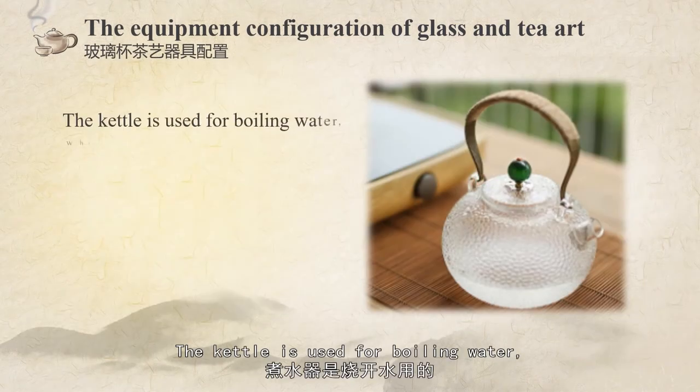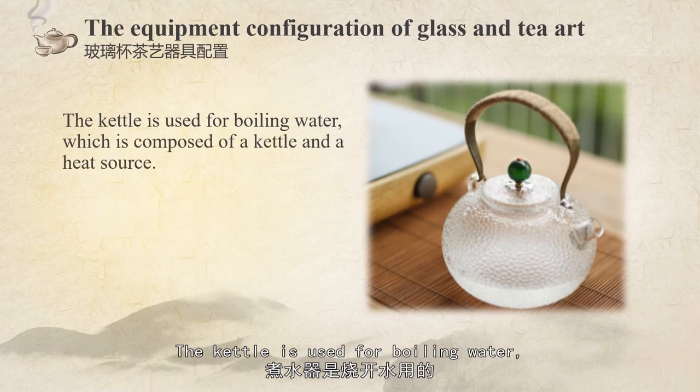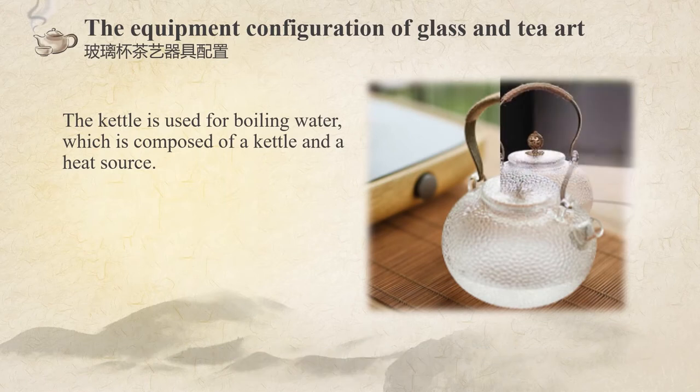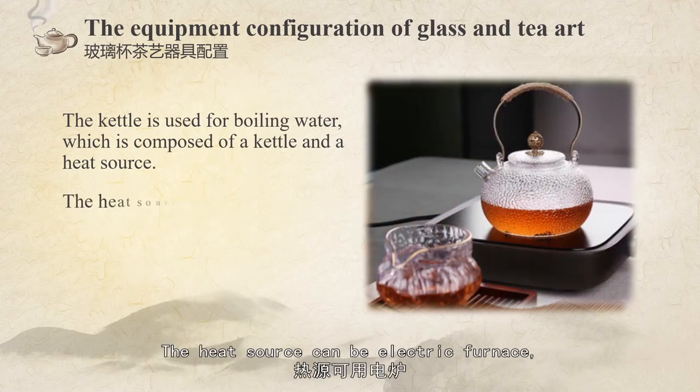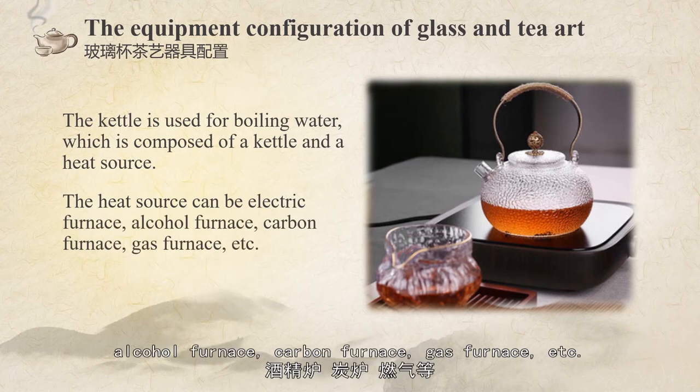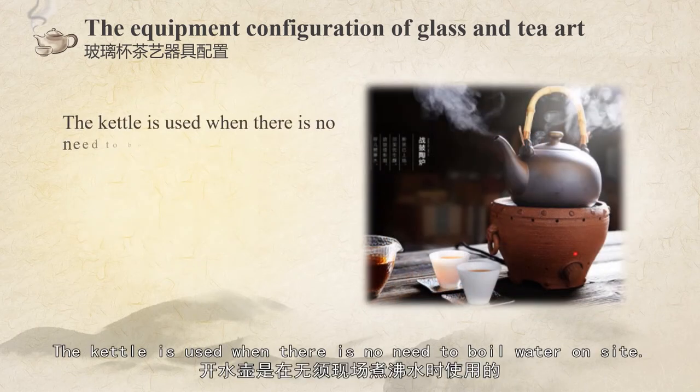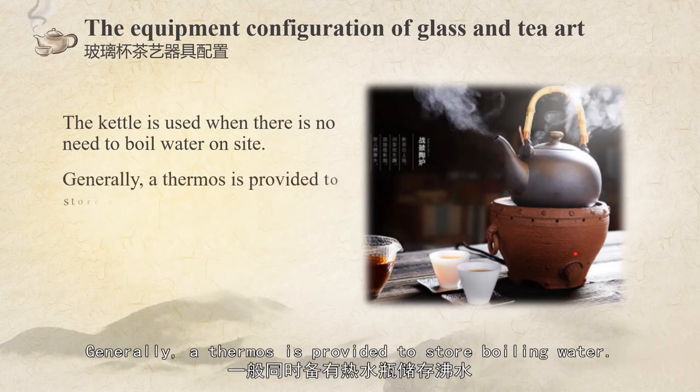The kettle is used for boiling water, which is composed of a kettle and a heat source. The heat source can be an electric furnace, an alcohol furnace, a carbon furnace, or a gas furnace. The thermos is used when there is no need to boil water on site. Generally, a thermos is provided to store boiling water.